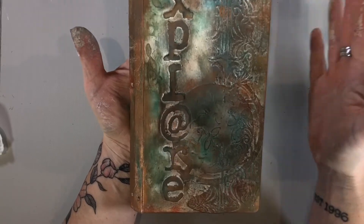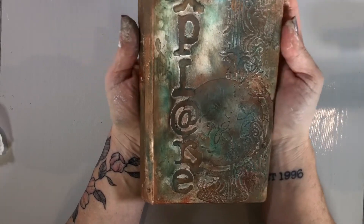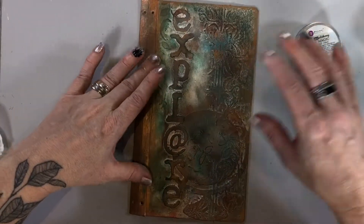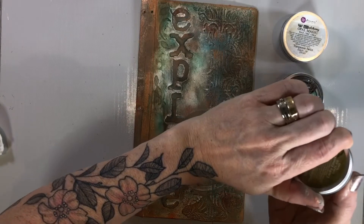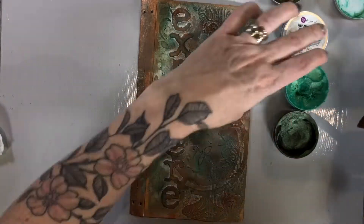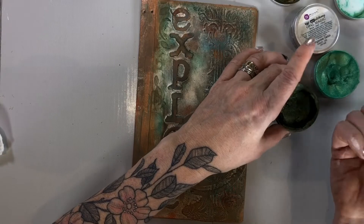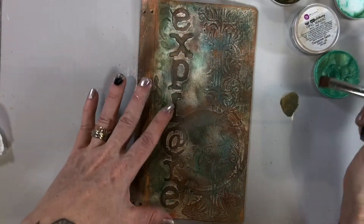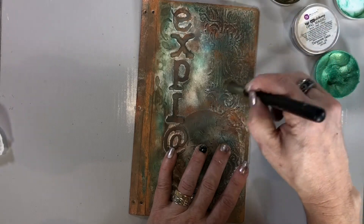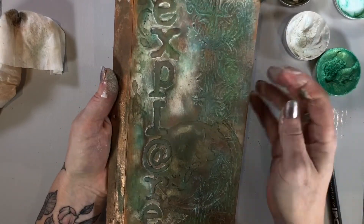Once you add all the paint onto the layers of texture paste and even the icing paste from the beginning, it just creates this beautiful old worn-looking journal cover. One of the ways to really help pop this is to use Prima's wax creams — these things are so amazing because they really add a beautiful vintage look. I like to use a combination of them, and a little bit of product goes a really long way. Just dab it in, use your craft mat as a palette, and in a circular motion add some really pretty patina. You can see how that beautiful shimmer really draws out all that gorgeous texture.